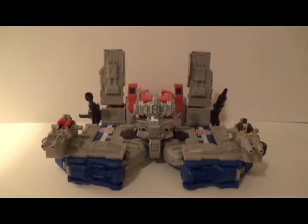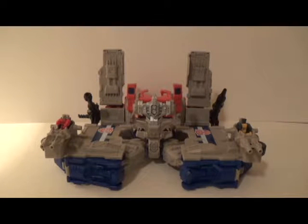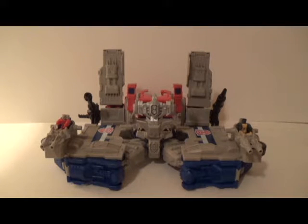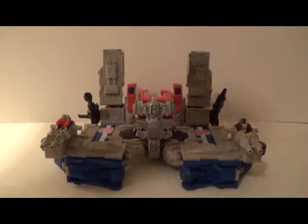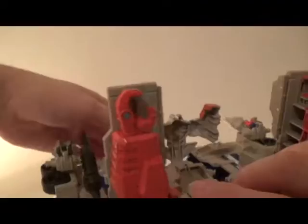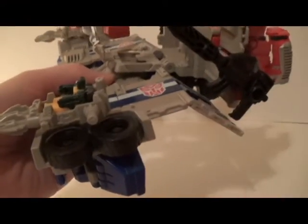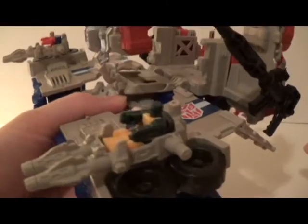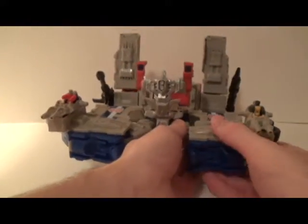So, you know, as a base mode, it's actually not all too bad. It's halfway decent. I just love the molding of just everything on here. It's really awesome. I mean, they went to a lot of detail. It would have been awesome to get a little bit of paint to help bring out some of these elements. But even without those, it's really good. And I love the ramps on this thing. It's really cool. You've got the little ramps that come down here. And true, due to the way this is all set up, they don't really seem functional. But overall, by itself, I really like it.